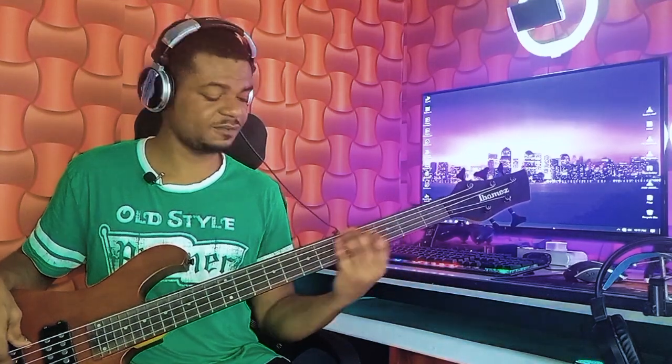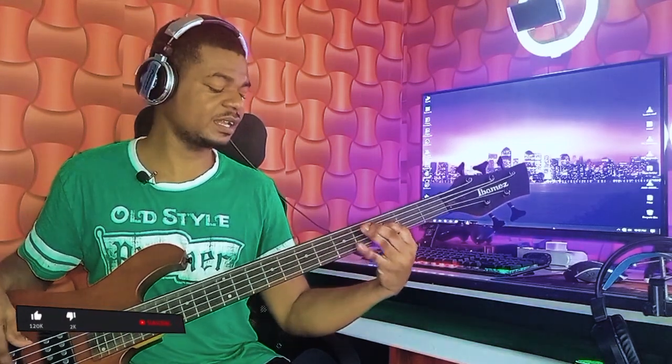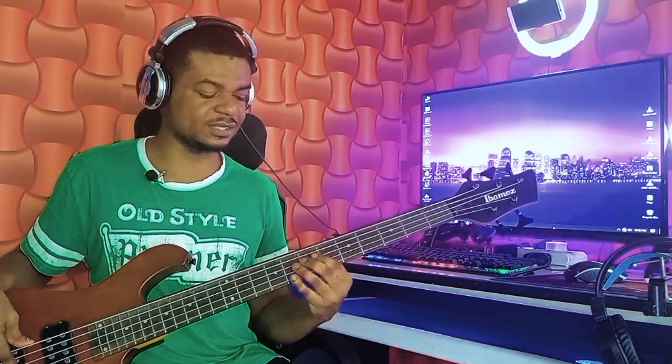Fa, fa, fa. Now, bring in a technique that is called sliding, so that you cover that area instead of leaving an empty space over there. Then you play your la. So fa, fa, fa, fa, la, la, la, la. Now to your do. So I'm reversing the sliding. Fa, la, do. Do, do, do, do, do, do.